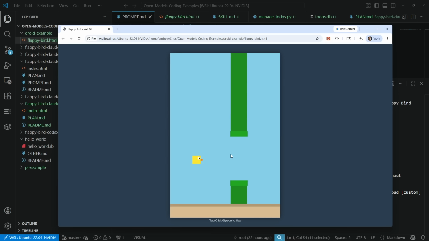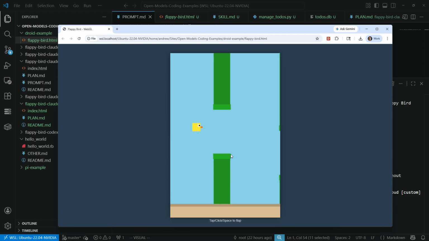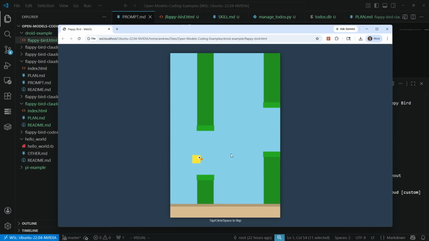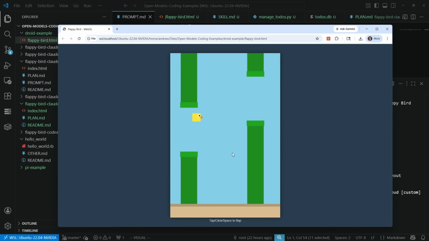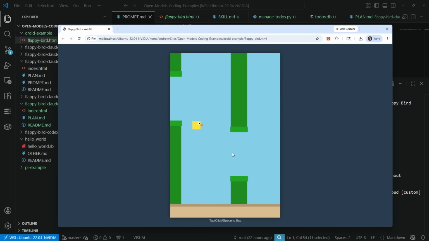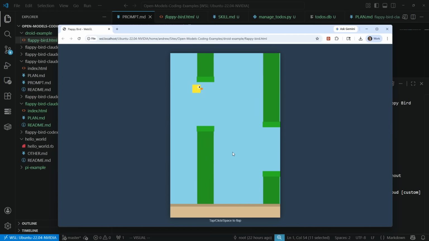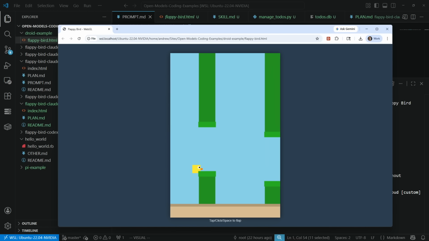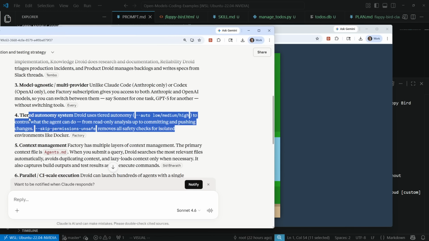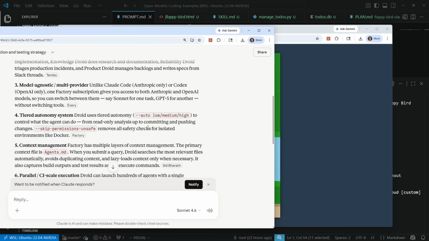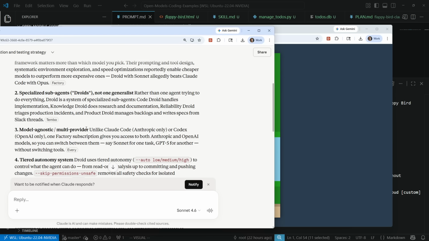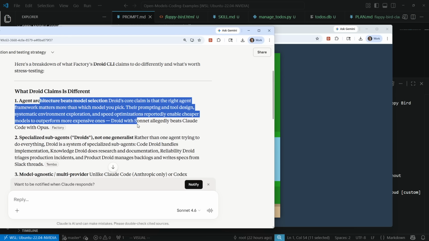But again, maybe when you're working in a much larger complex project, you're going to have better guidance with their spec-driven development, whatever it is that they are doing under the hood. So that might be part of the sell with Droid. Again, they have this concept of droids, but we will figure that out here in just a moment. All right, so I was just trying to see what Droid was suggesting here. We definitely experienced this tiered autonomy system, which is going to change whether it's going to ask you stuff. It looks like there's specialized droids instead of generalized ones. And they're really trying to claim it based on their agentic loop and their feedback.